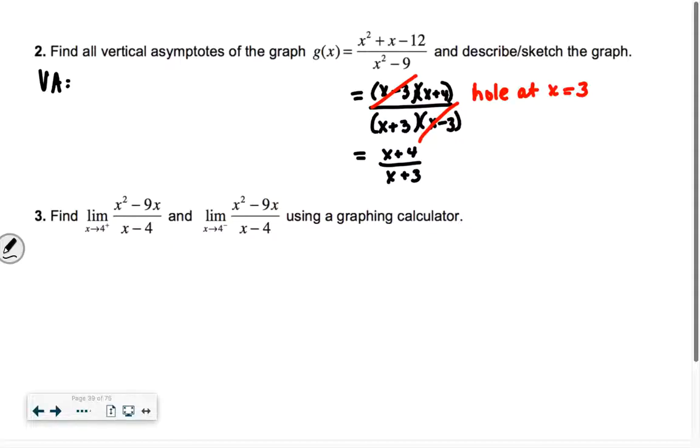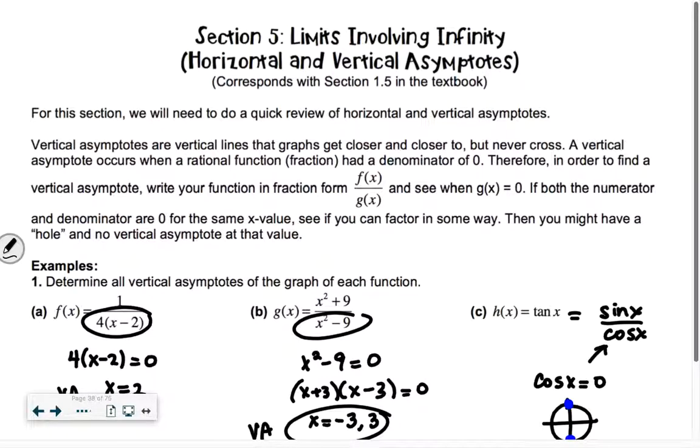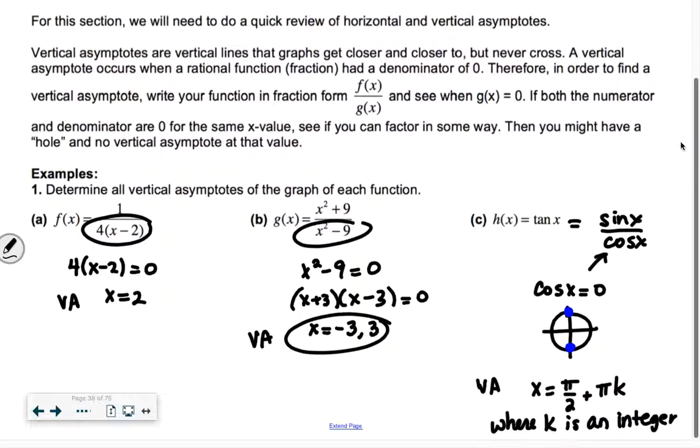For D on number 1, wouldn't it just be x equals 3 then? No, because x squared plus 9 is prime, it doesn't factor any. Do you remember that? So if you tried like x plus 3 times x plus 3, when you FOIL it out, you get your x squared and you get your 9, but you'd also have a plus 6x in the middle. Is that what you're thinking?